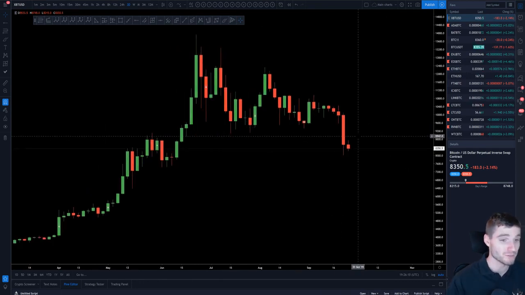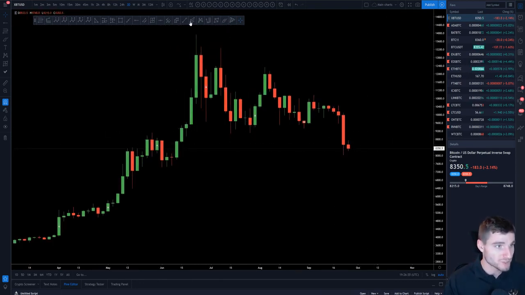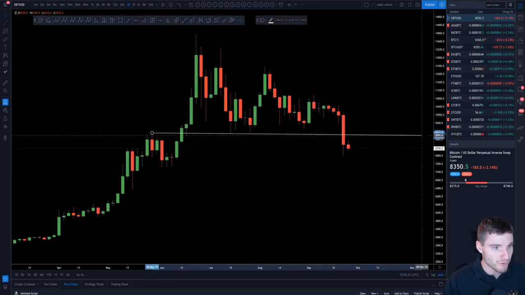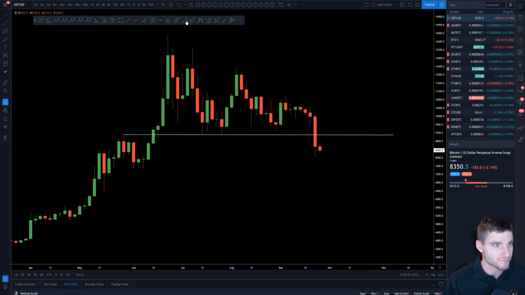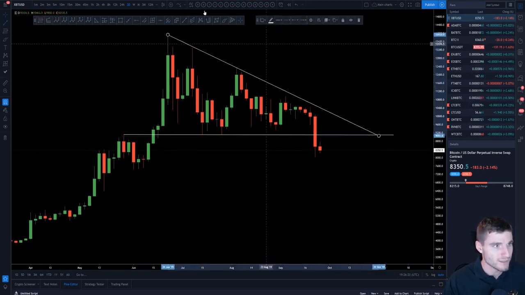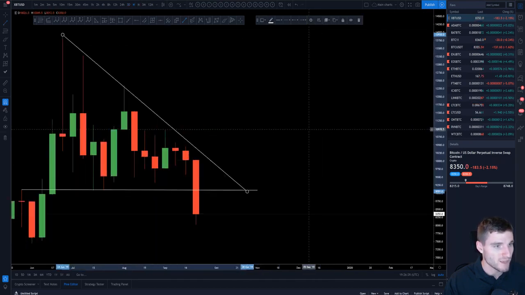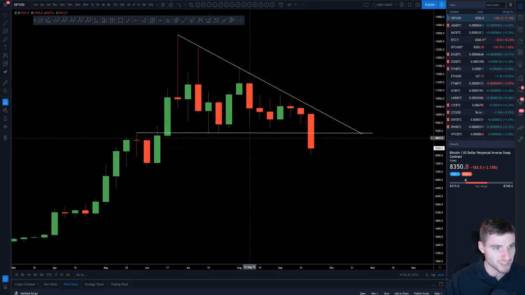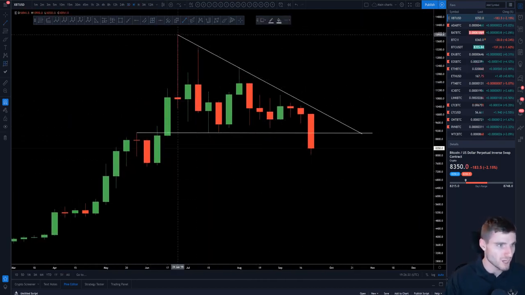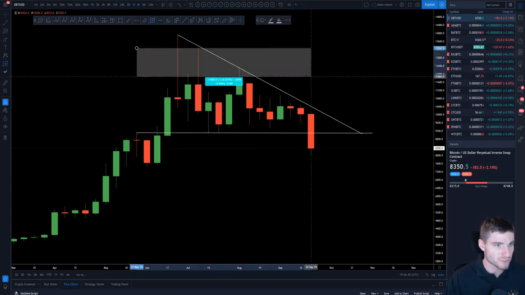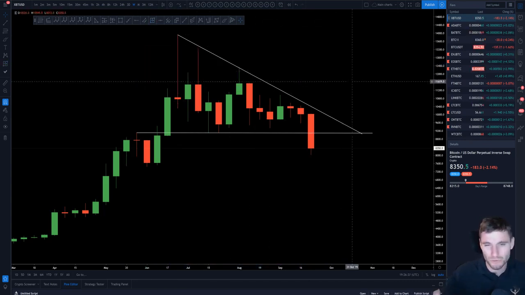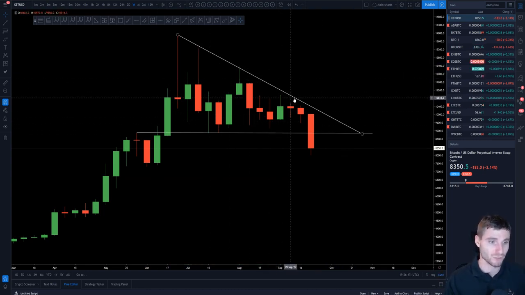So Bitcoin. Obviously, all we can acknowledge very clearly now is that we have in fact broken outside of this triangle. This looks best for me on the weekly chart. We were obviously inside of this triangle for a long time. What we can say from the support to the end is about 119 days, more or less. Long time to be inside of a consolidation period.